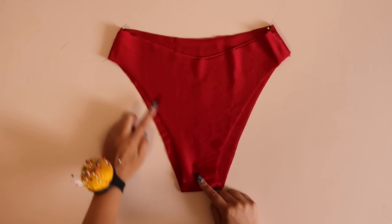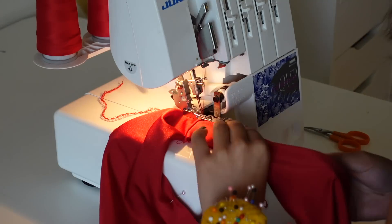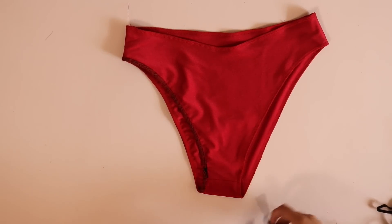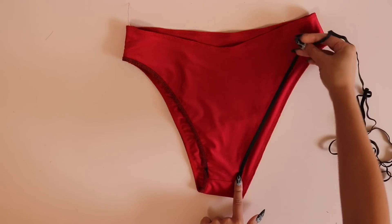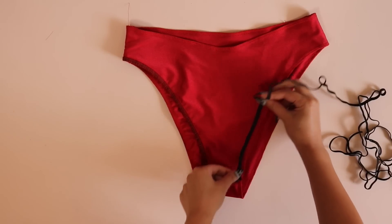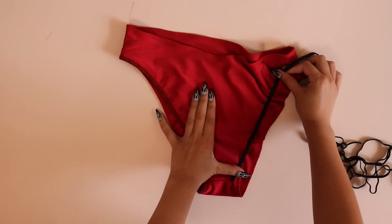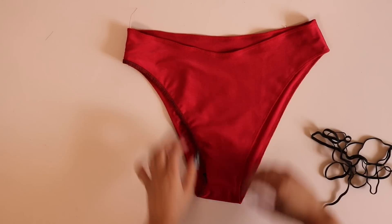Serge around all the open edges — the leg holes and the waist — without cutting off any fabric. All we're doing is combining the shell and lining so they act as one single piece, which makes things easier later on. Now add elastic. You can see on the left side of the bottoms the elastic is cinched in a bit closer than the right side without elastic. We do this to make sure the bottom is secured so nothing gets exposed while swimming. Attach the elastic to the lining side, starting at the crotch, and gently stretch the elastic as you sew. Don't stretch it too much, otherwise you'll really gather that leg hole opening — you want a gentle gather so it's secure without being too tight.